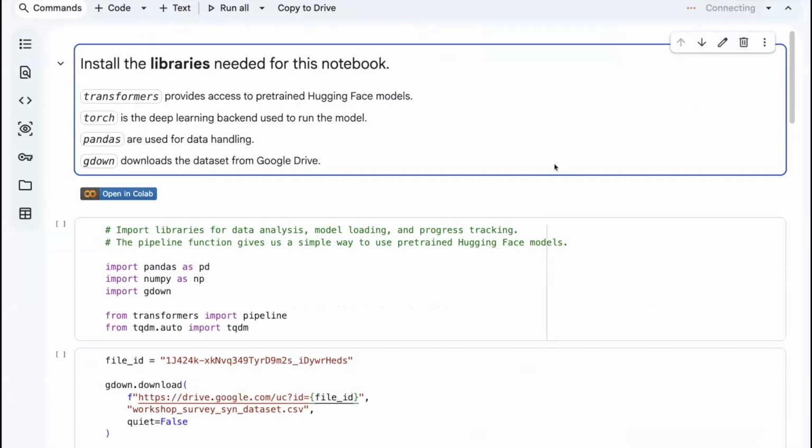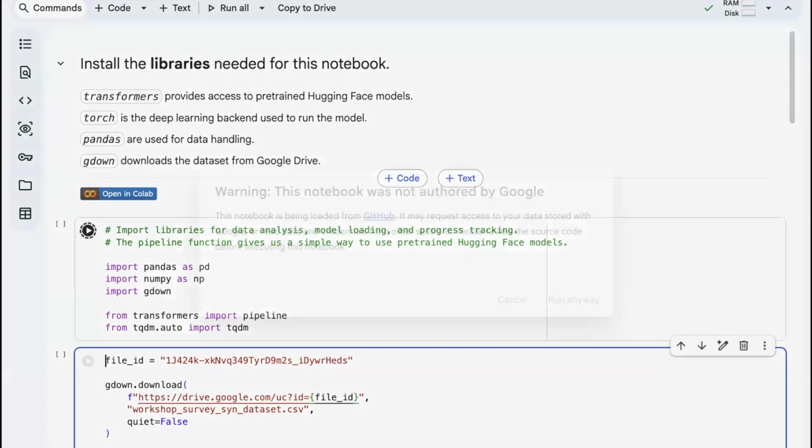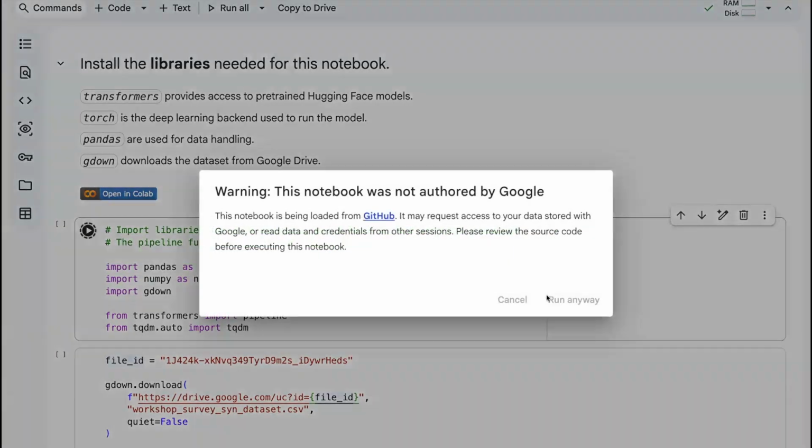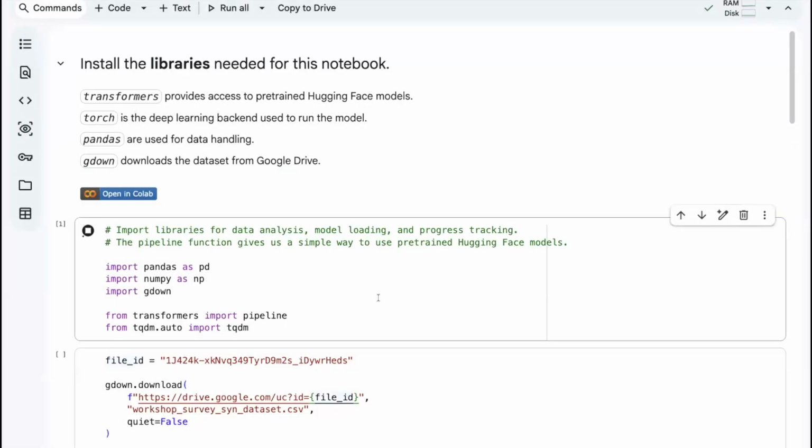In this, we are not trying to solve research question 1 and 2. We'll use an open source model so that it answers the same question, saying which support pathway is recommended for a specific participant here. The same process is being applied here, the same libraries. Click Run Anyway when you get a warning saying that it is being redirected from GitHub and not from Google Colab. Before explaining how we do this, I just wanted to give a clear explanation.